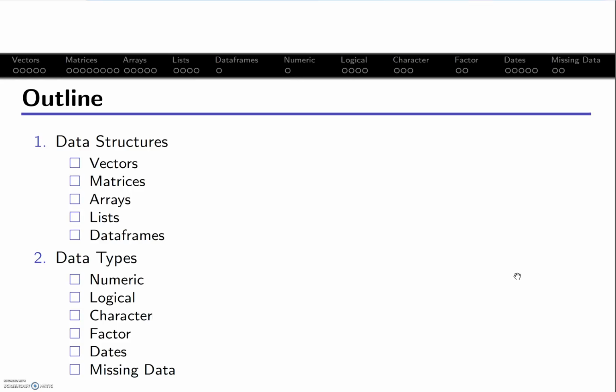In SAS, you had to learn the proc step and the data step. Here, there is a lot about the data structure that we need to learn. And this is probably going to be the hardest part of the course, but it's also the thing we have to do first before we can move on to anything else.